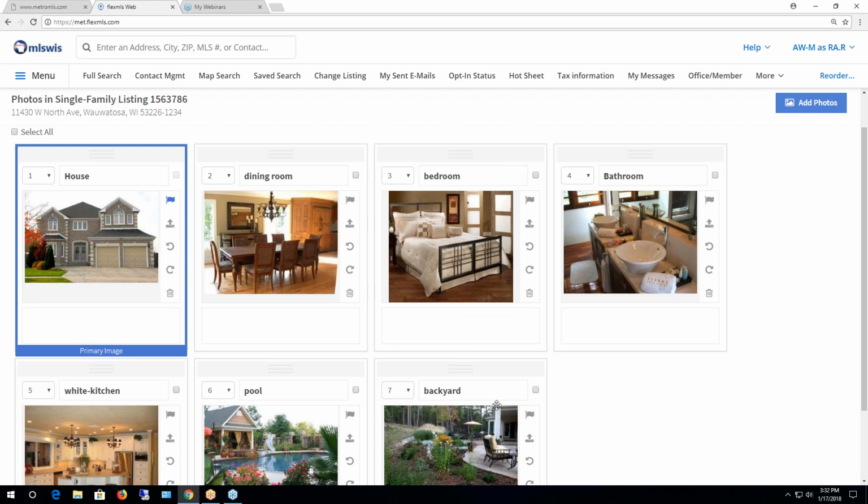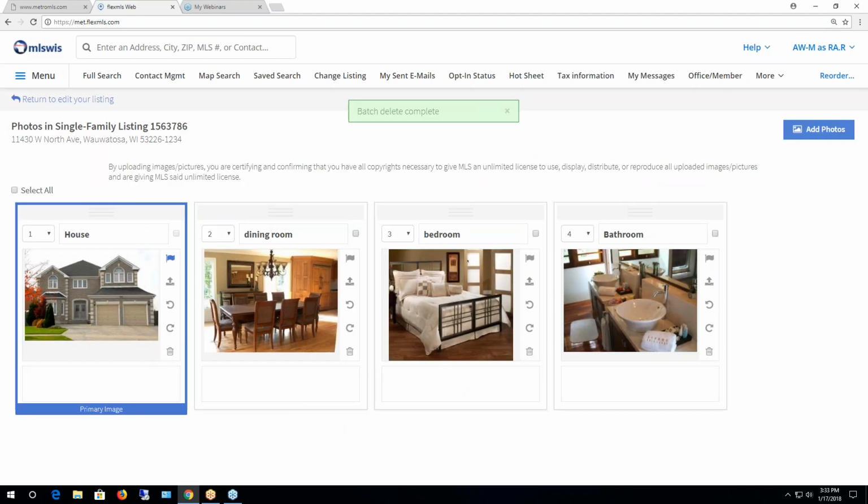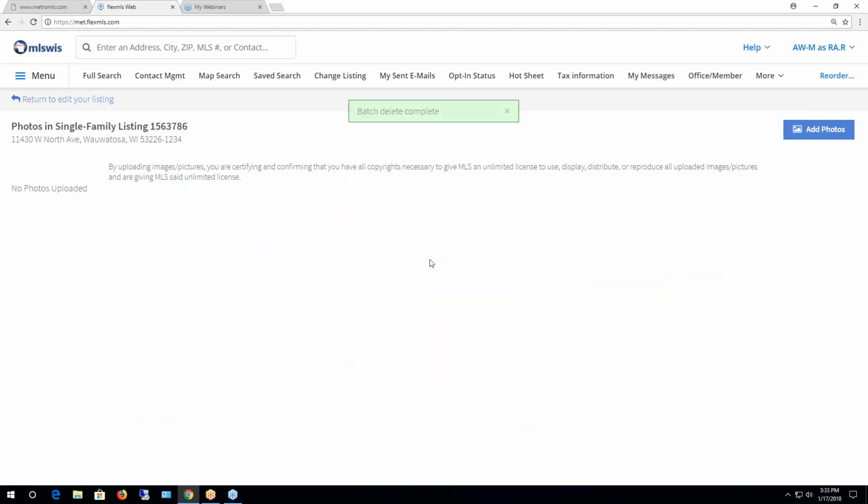All right. If you wanted to do a multiple delete of photos, you just hit the check boxes and then you just hit delete selected. And then it's asking you, this is what you're about to do. Are you sure? You can either cancel it if you didn't mean to or continue if you do, like that. All right. If you wanted to select them all and get rid of them all, that's what select all is for. Continue, and they're gone.